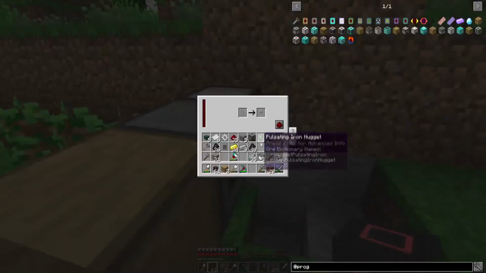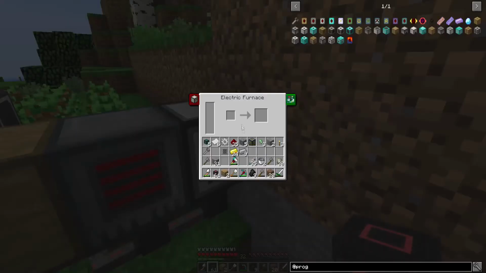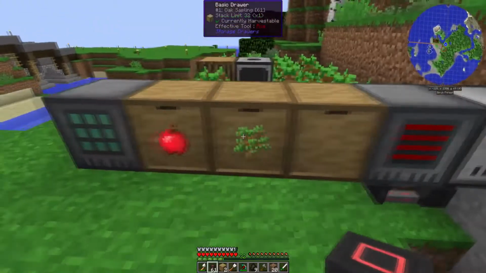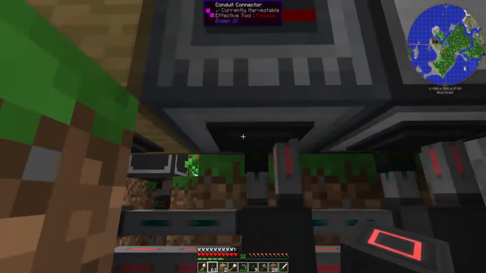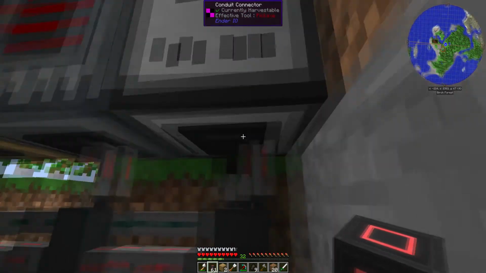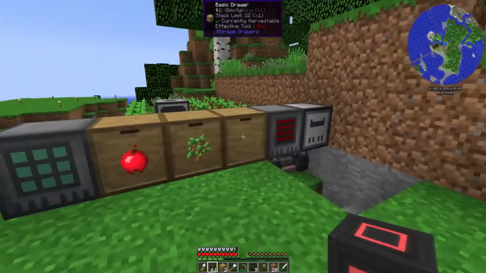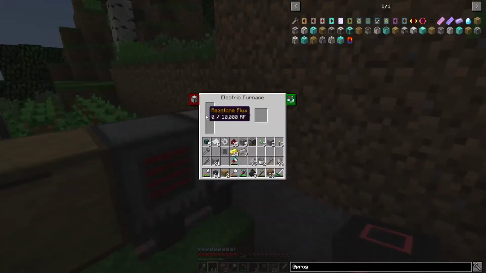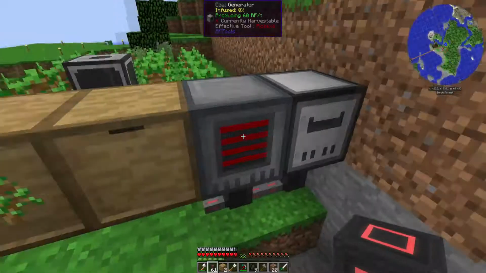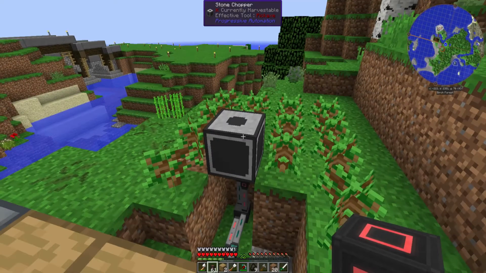Perfect. So if we put charcoal in here, that should be cooking up. Yep. And that's not going up yet. So what are you powering, Chief? Oh, it's doing that one first. Okay.